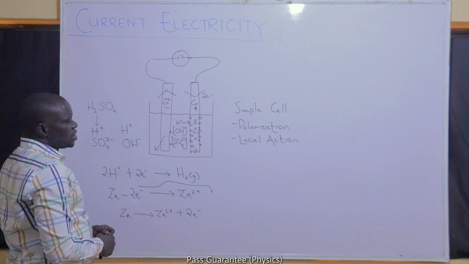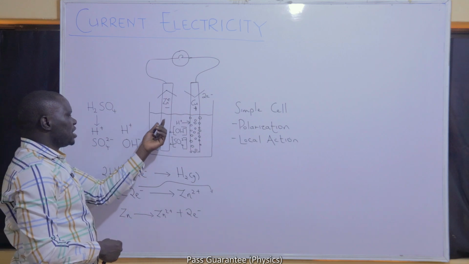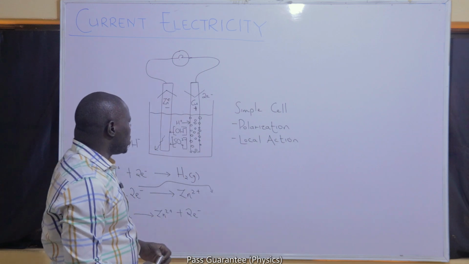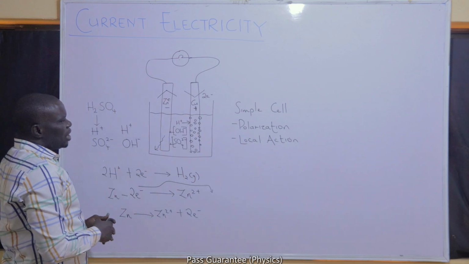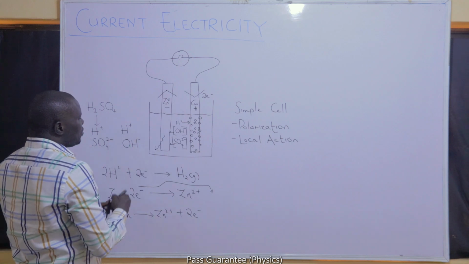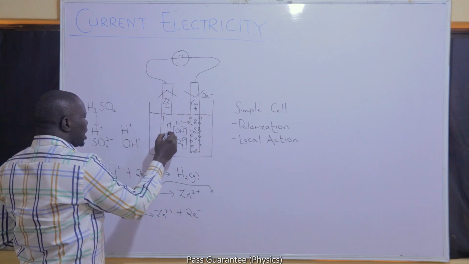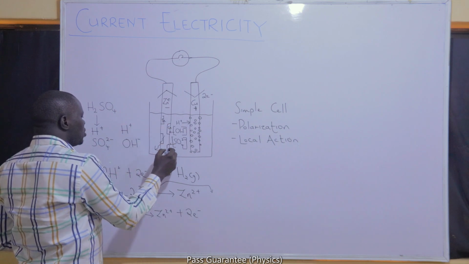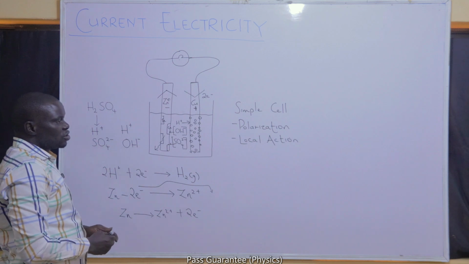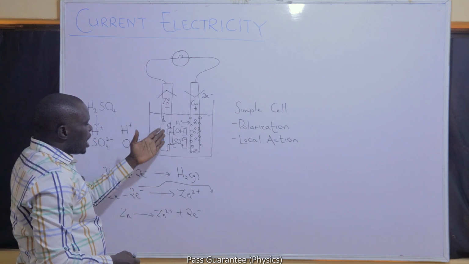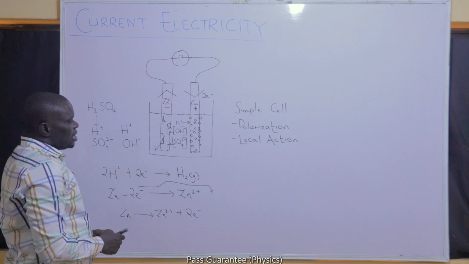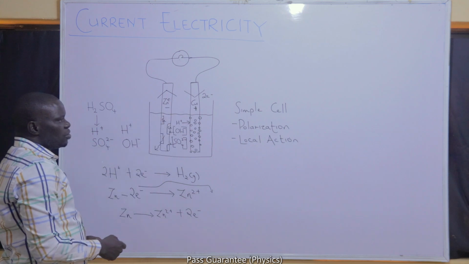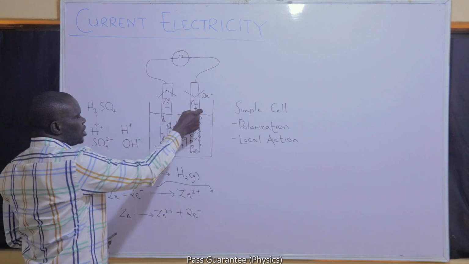Local action is a defect that occurs because zinc, being a very reactive metal, is usually not obtained pure. Whenever we use zinc as an electrode, it always has other metals naturally attached to it. They could be copper, iron, or other metals that joined some part of it during the process of extraction. What will happen when we have impurities on zinc is that there are other materials on it that will not behave like zinc. In fact, most of them will start to behave like the positive electrode.